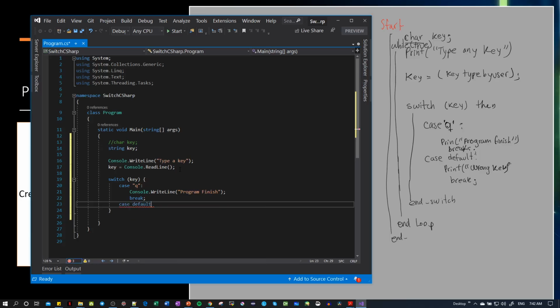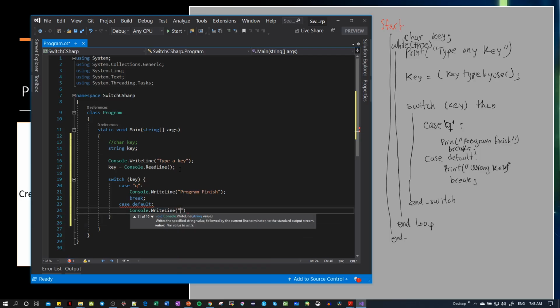It means any other value. For any other value, you will print wrong key, right? And then break again.